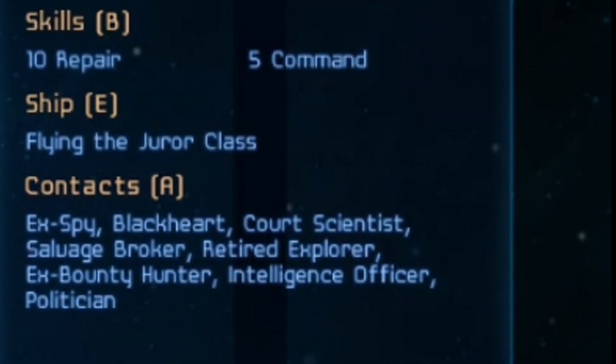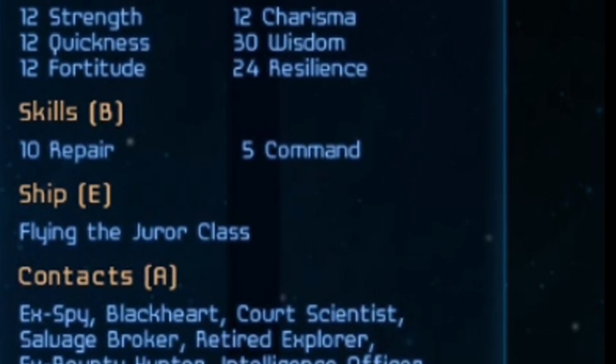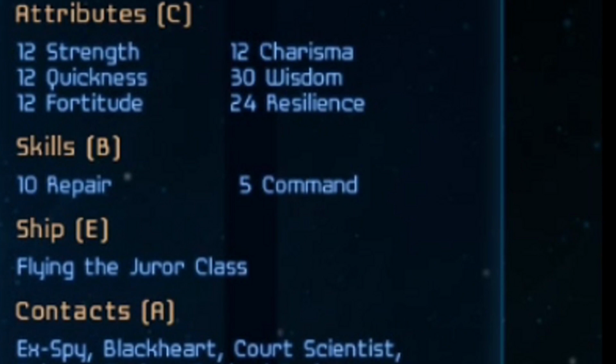Priority B, I recommend skills. We want to max out our repair pool. That gives us a bonus in the Salvage minigame. Priority C, we have attributes. Doesn't really matter that much, but wisdom again provides an edge in the Salvage minigame.